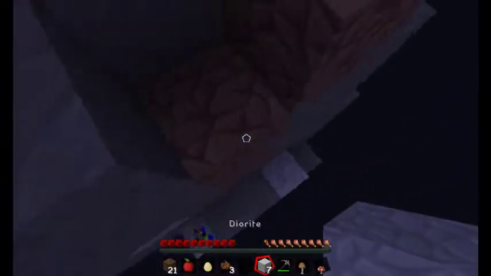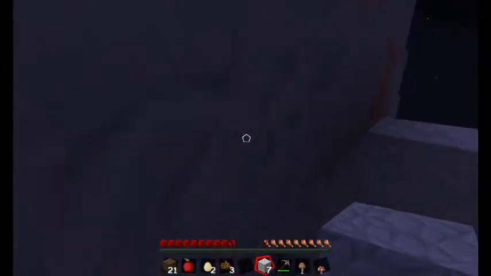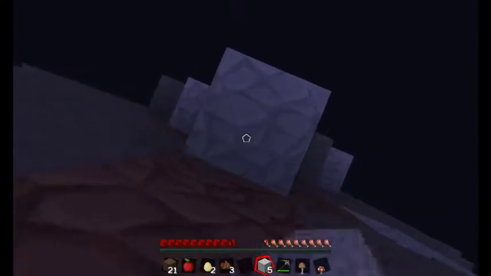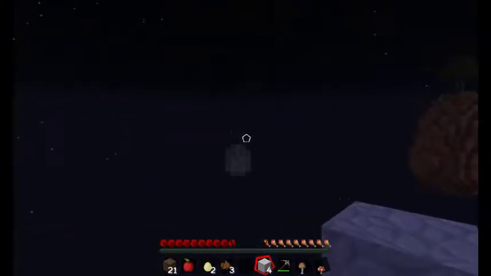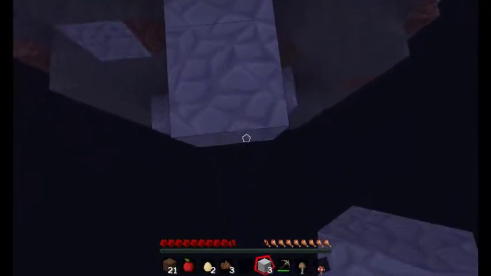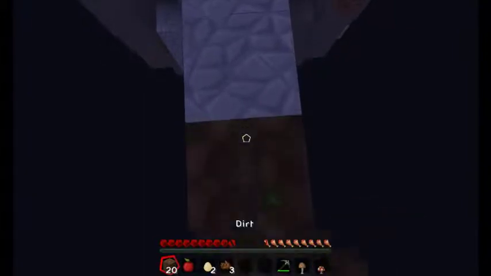Okay. Oh, there's an egg over there. I'll go grab it. Ouch. Let's try not to fall. There we go. And let's get a little bit higher up. I'll be low, but not enough. But that should be fine for now. Doesn't really matter if I'm not that low.